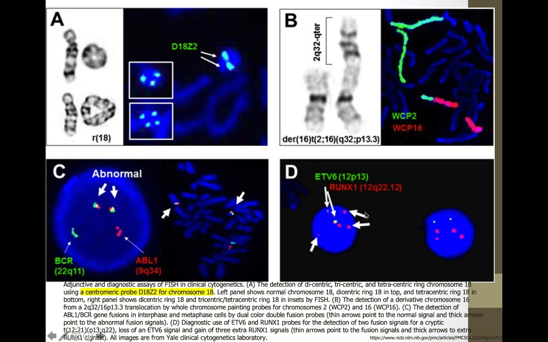Here مثلا you can see diagnostic use of certain probes for detection of two fusion signals and a cryptic and loss of signal. You can see مثلا there are multiple signals, there's a fusion signal. يعني ما بدي تدخلوا كثير بهاي التفاصيل، بس تعرفوا انه now you are seeing there are so many applications. Fusion المفروض يكونوا جنب بعض بس صاروا بعاد عن بعض، كانوا بعاد عن بعض صاروا جنب بعض، كانوا اثنين صاروا ثلاثة، المفروض يكونوا أربعة صاروا ثلاثة. كل هذا الجيوغرافي، يعني اللوكيشن، النمبر، the quality of the signal, all these things can give you applications of FISH.